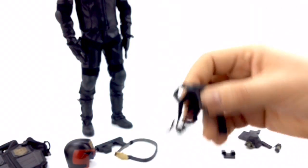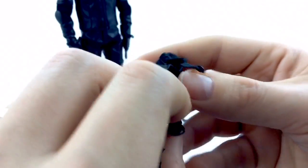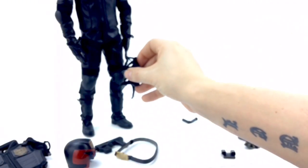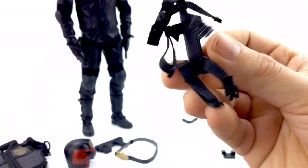We have his gun holster. I'll tell you now that when I go to apply the gun holster, the top strap is quite short. So I've been advised to place it around the knee area and then shift it up onto his thigh. Probably the best way of getting that on.